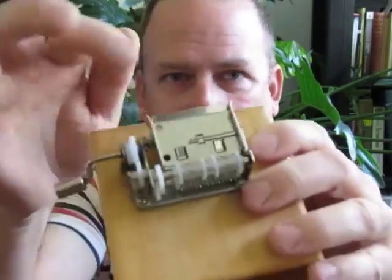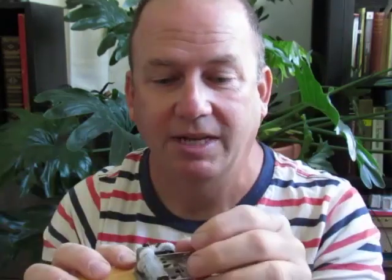and I wanted to take you through basically how it's made and how I mounted it on this block here, and also take you through the process of refashioning this, because I do have a larger version of this, which has a wider range of notes that can be played. And so I put it on a larger, more solid block, and I think it sounds better, but I'm not sure if it's just because it's a different mechanism or because it sounds better on a solid block. This one's been hollowed out by me.